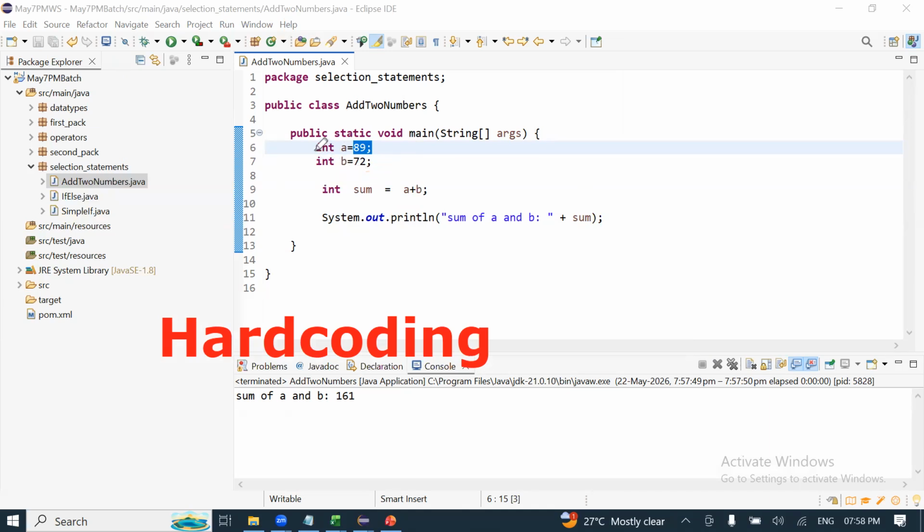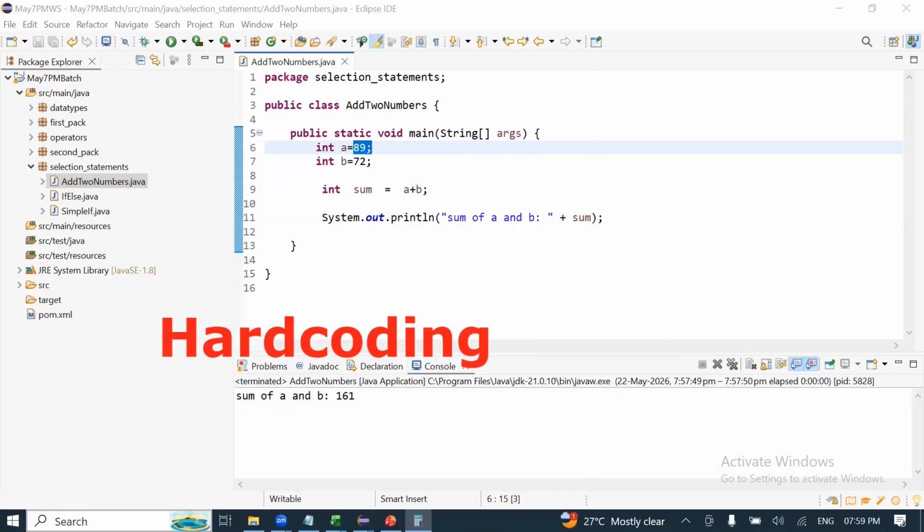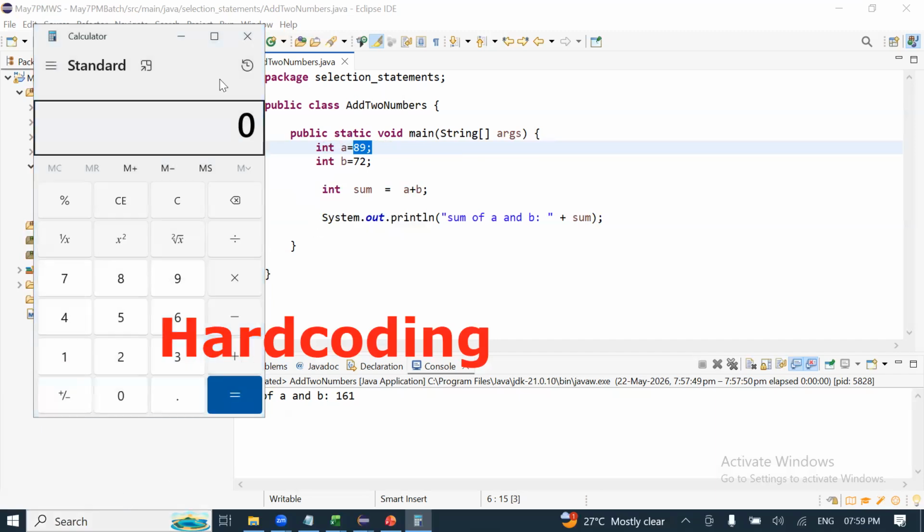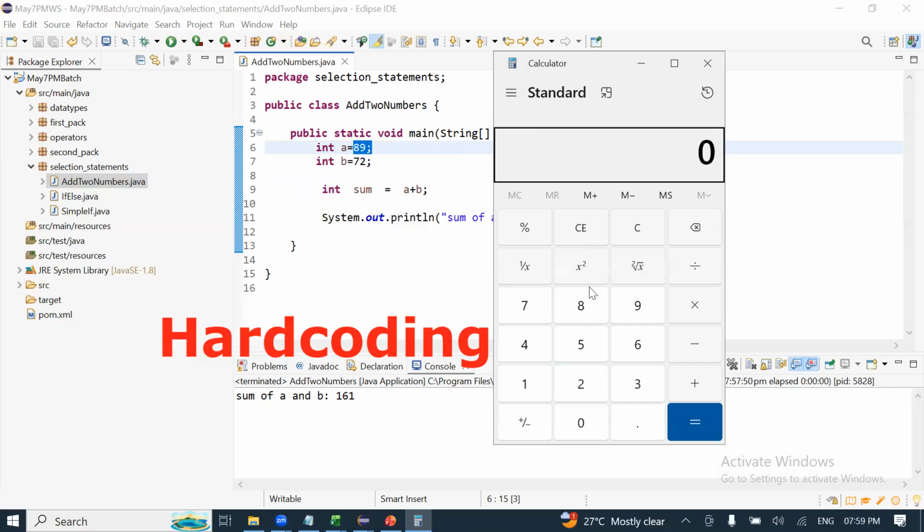So you have to ensure that you give the number set dynamically. It is like somebody is selling you a calculator and they are telling it will only work for 89 plus 72.